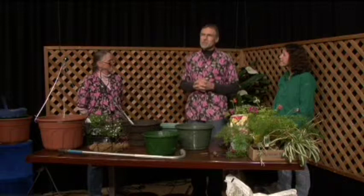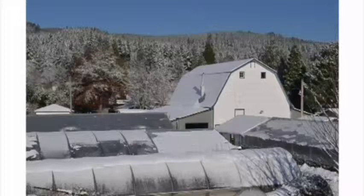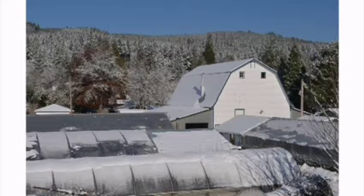Some of the slides show a little bit of the nursery and what we do. This is actually a picture from the roof of our house, looking at the barn. This was a snowy day — you can see some of the Mackenzie hills there. We're kind of in the foothills, and there are probably three or four greenhouses visible.